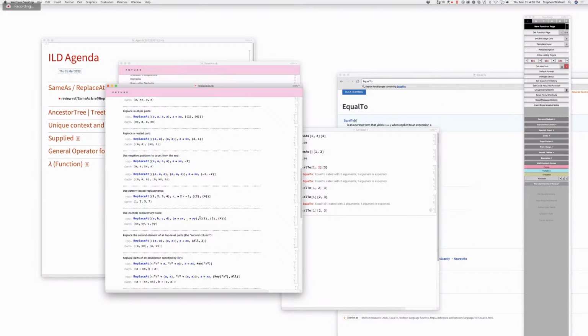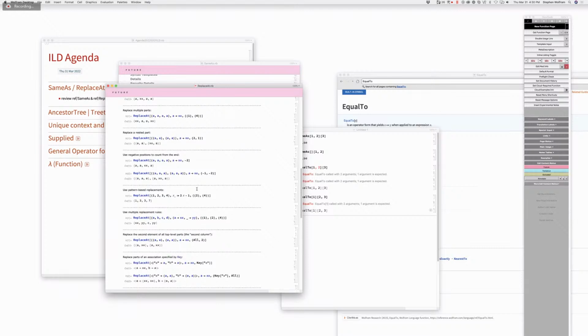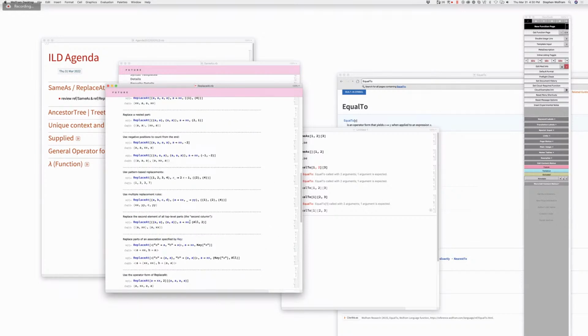I see. So we can have a span here as well, presumably. And a span means take each individual place. So the way we dealt with this on extract is we basically said you have position specs, and then you have extended position specs, which are basically a part spec wrapped in a list.